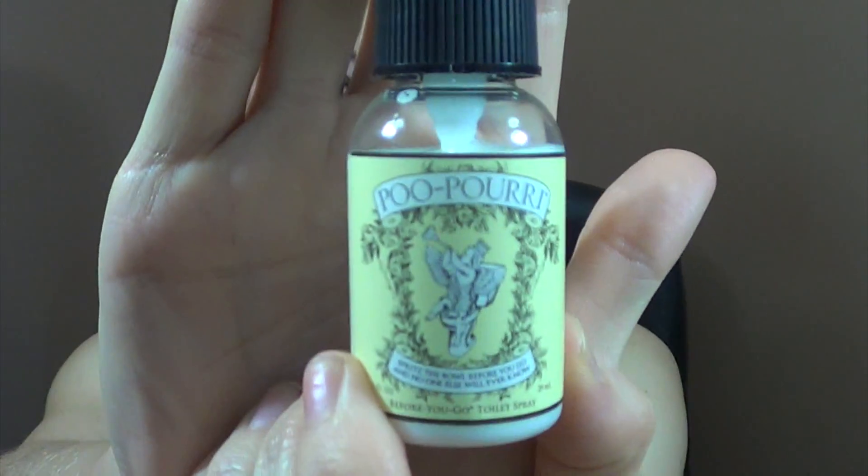Yes, today I'm gonna be talking about poop. The reason I'm doing that is because I'm doing a product review for this Poo-Pourri. I have this little tiny sample bottle — it's about 1 fluid ounce. I actually saw the ads for this before videos I was watching on YouTube. It had like all these great reviews — 4.5 or 4.8 stars out of 5 on Amazon. I paid I think $4.99 or $5 shipping to get this sample bottle.